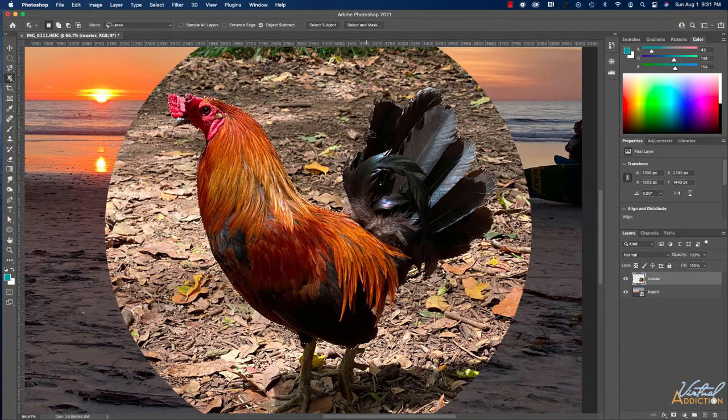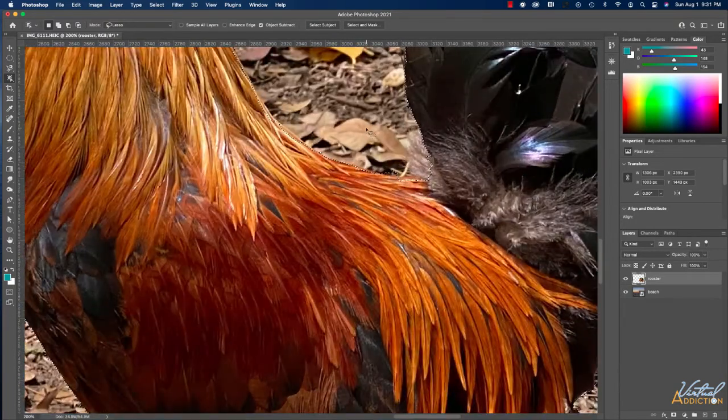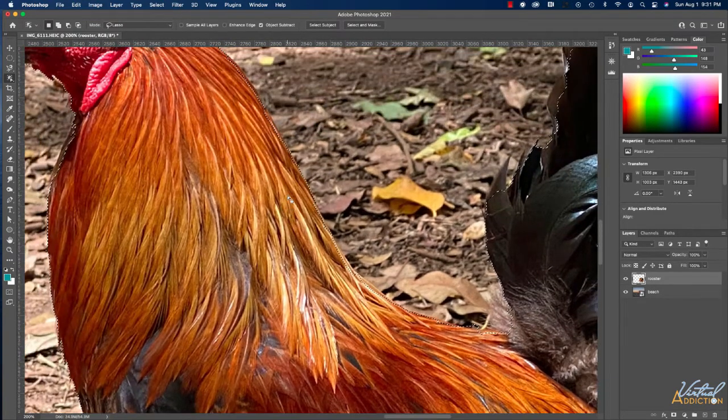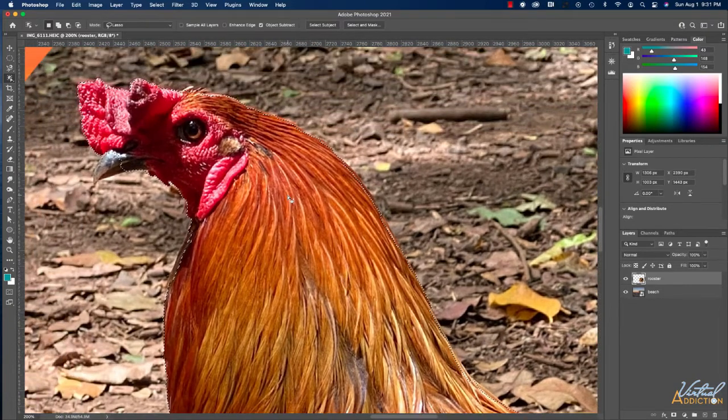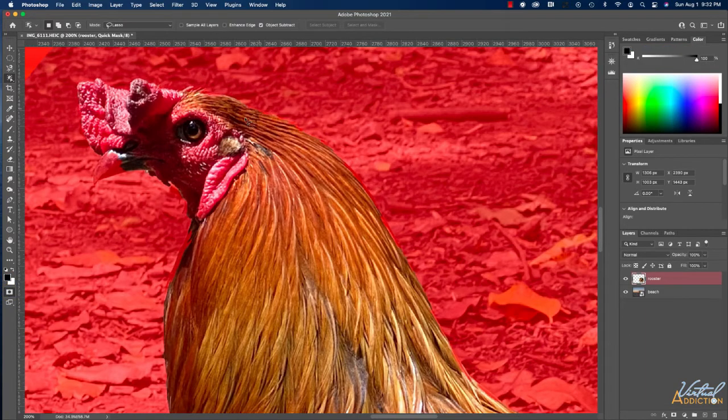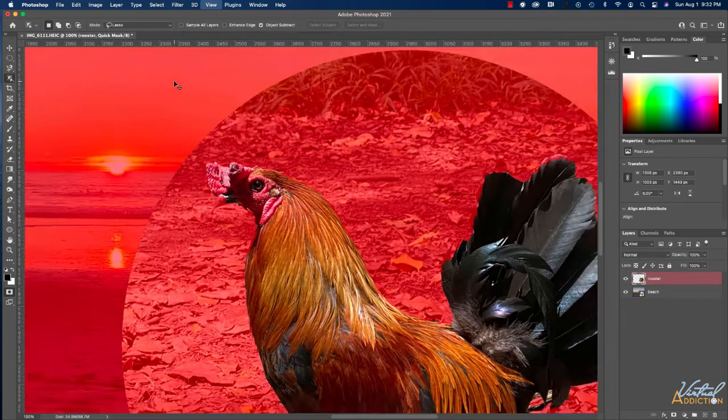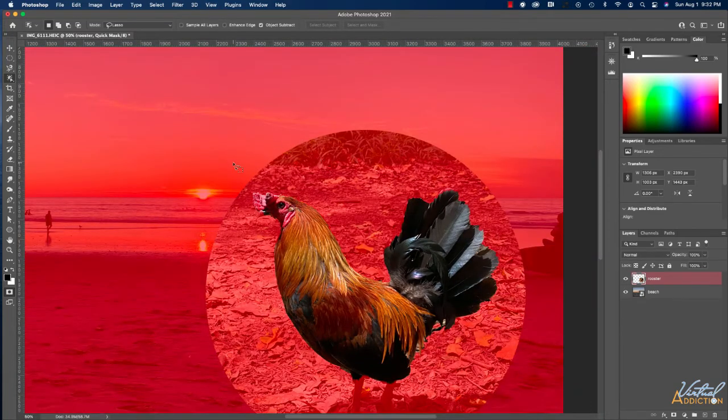Needless to say, I've done that, and as soon as I release my mouse, I have a fairly good selection. Now, if we zoom in and look around the edges, there are some areas that it didn't quite get, so we'll probably have to go in and touch those up. And again, there's a number of ways that you can approach this, but what I like to do in this particular situation is I like to switch to my quick mask mode. So you can easily do that by coming down here underneath your foreground and background colors and clicking this icon. And what happens is it's going to turn your document to be a bunch of area that is red. Red is the area that is not selected. The color that we see here is the area that is selected.